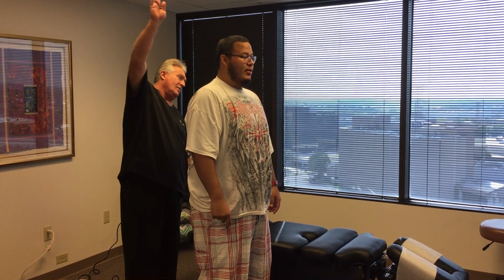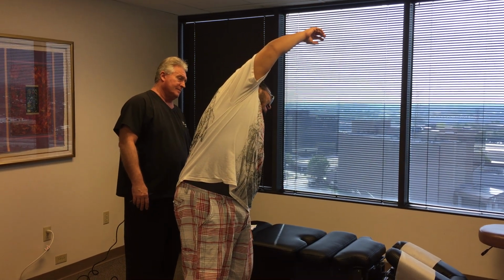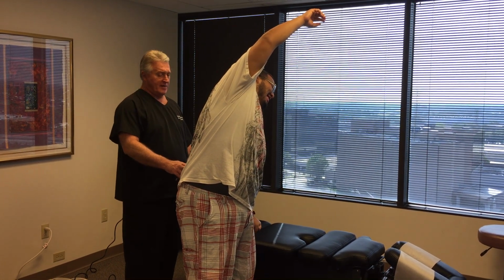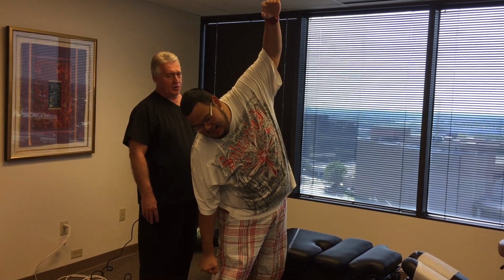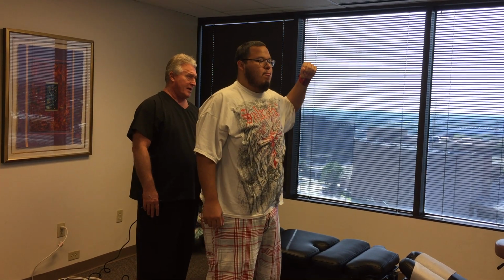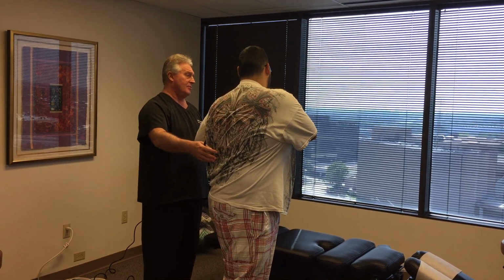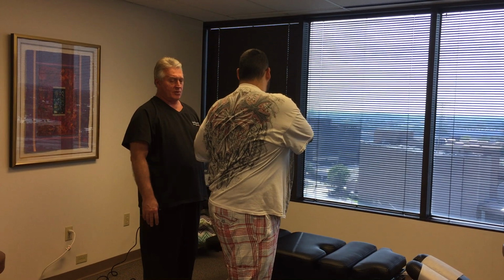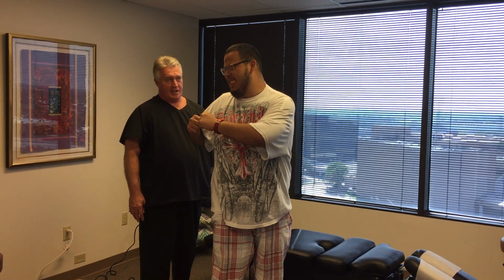Okay, now I'm going to have you tilt left for me. Does that cause pain down there? Right there. Okay, so he's at about 45 degrees left lateral flexion. Now tilt right. He's got more range of motion in right lateral flexion. So, okay, does it hurt coming back up at all? Yeah. Okay, how about when you twist left? Does that cause any low back pain? Mm-mm. You got full range of motion and rotation to the left without pain. And you got pain at the end of the range of motion to the right.